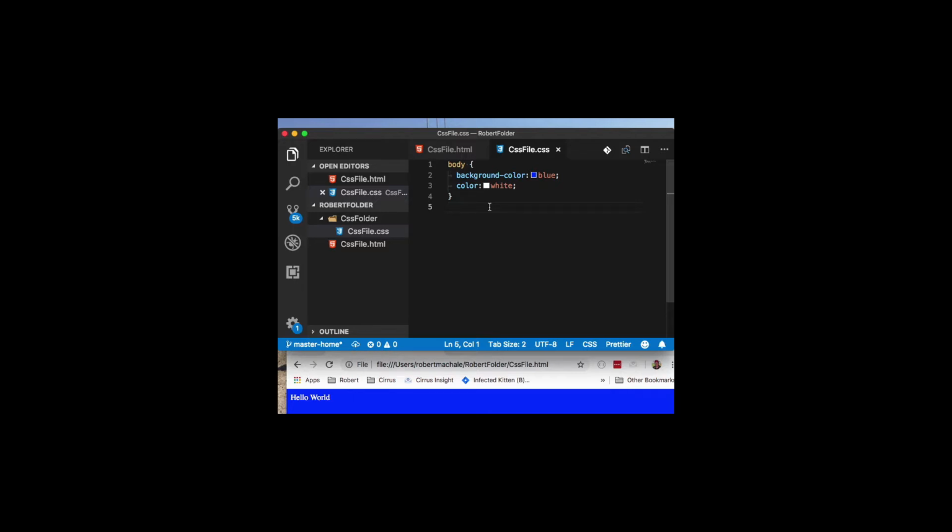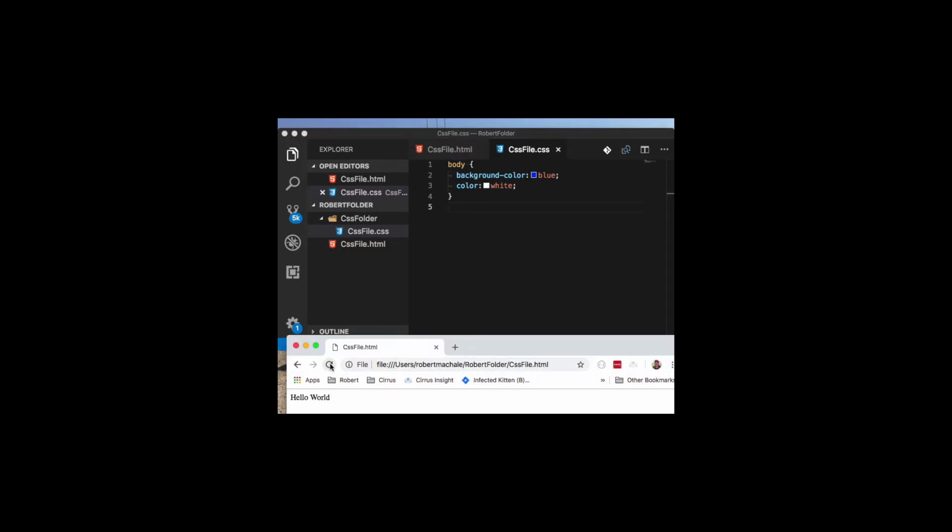I would like to reference this from the other one, but in theory, if I refresh the browser, it should go back to black and white because I cut out the style from the HTML. If I hit refresh, I should see black on white. Everybody got black on white? If you don't have black and white, you're cheating because you left the style in the HTML, and that's bad. Okay, I don't want to see any blue screens unless you're done with the linking.